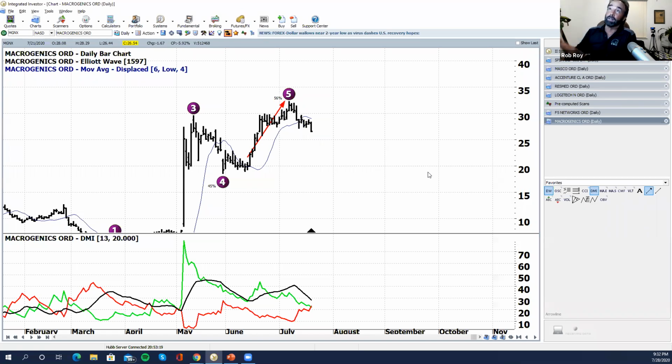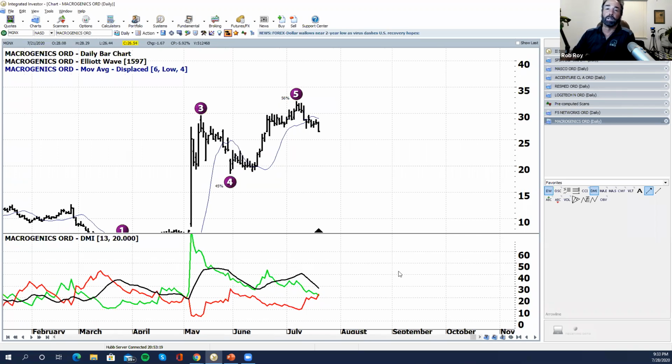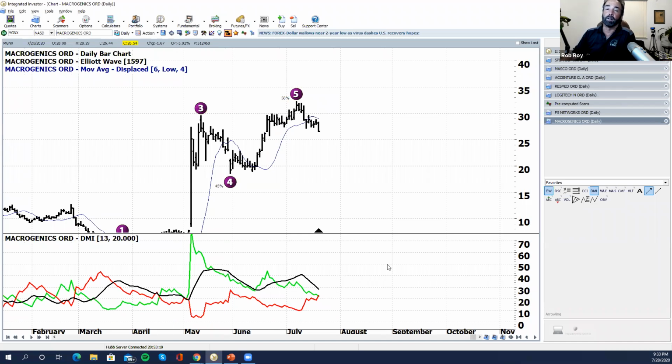Now, again, it doesn't mean the stock's done going higher. It just showed you that we could be creating a zigzag that creates a new wave 5 high, or it could be showing us that the 5 is completely done and we're going to follow the Elliott wave rules of correcting back to the previous 4. And that's when you look at your other indicators. What are they telling you?